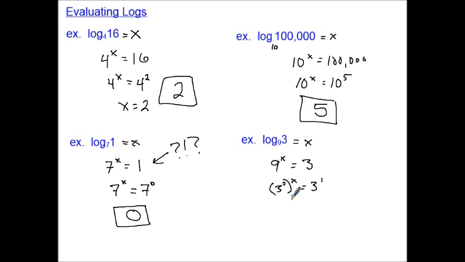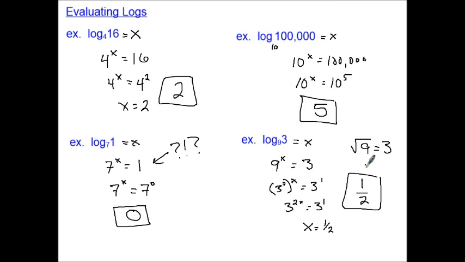So ultimately I have 3 to the 2x equals 3 to the first, and hopefully without too much effort there, and mostly I'm running out of room here, that gets you x equals 1/2, or again, really I don't even want the x part of my answer, so that's 1/2. Now remember, 1/2 is the same thing as saying a square root. So that's all this is saying here. What power of 9 gets you to 3? It's the 1/2 power, because I have to think of it as a square root. Basically all I'm saying is, because this is true, I know that exponent has to be 1/2 to take me from 9 to 3.